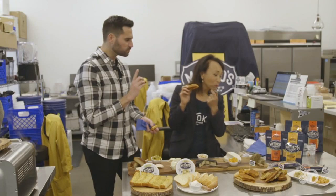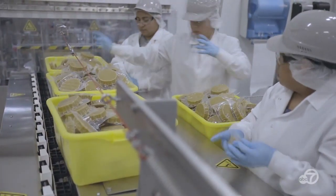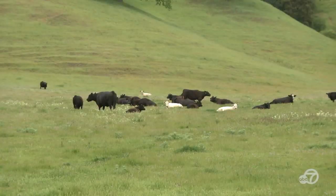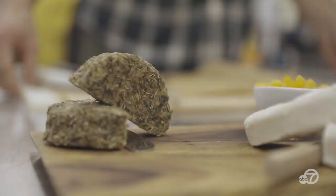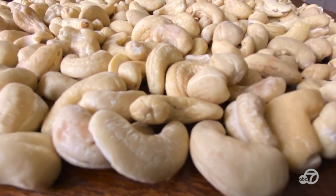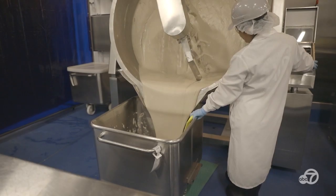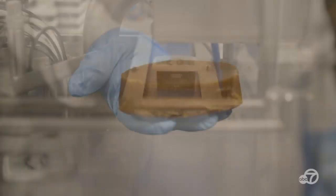It's got that goo factor — it's unctuous, fatty, rich. You really would not know this was not coming from a cow. A life cycle analysis found that Miyoko's products are up to 98% lower in greenhouse gas emissions. On one acre of land, you can grow enough cashews to make about 6,000 pounds of vegan cheese a year. On one acre with organic cows, you can make only 182 pounds of dairy cheese. These premium cheese wheels are made from cashews grown in Vietnam, which only grow in tropical climates where rainfall is the only source of water — so cashews aren't irrigated, using virtually zero water. Whether it's land use, water usage, or energy inputs, these products are 10 to 20 times lower in greenhouse gas emissions than their dairy counterparts.